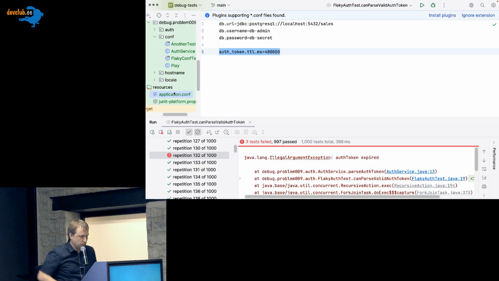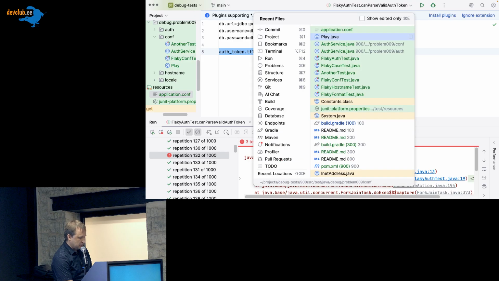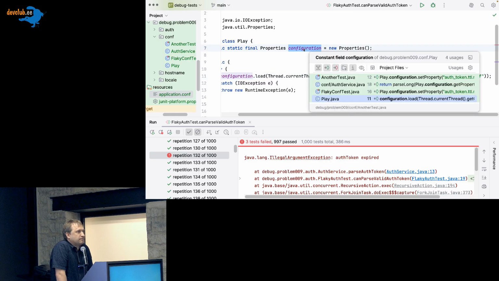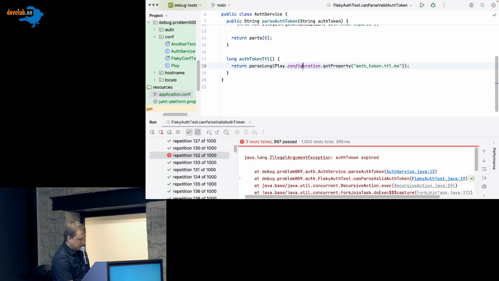Like connection to database, timeouts, secrets, whatever. And it's very convenient to get any setting from this map, typical, right? So what happens now?